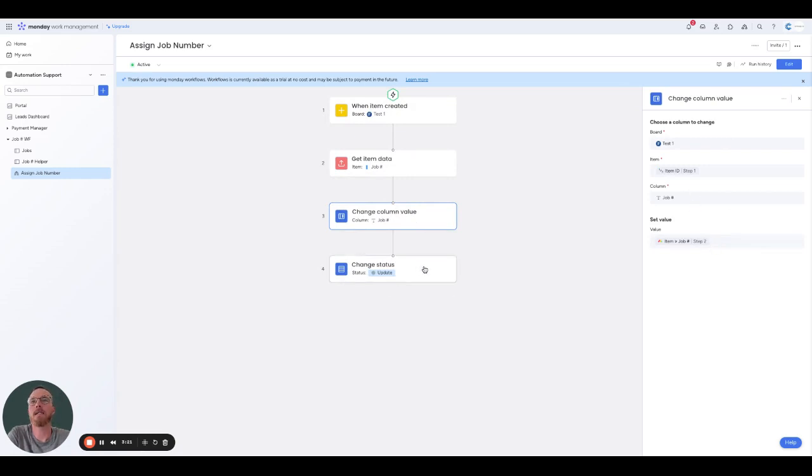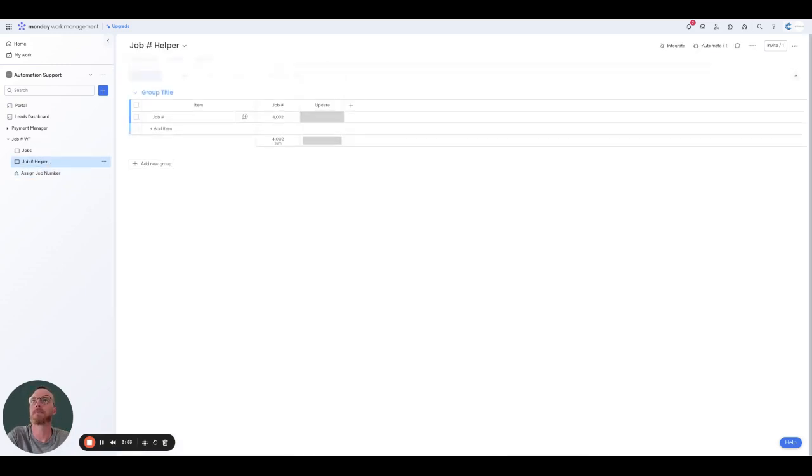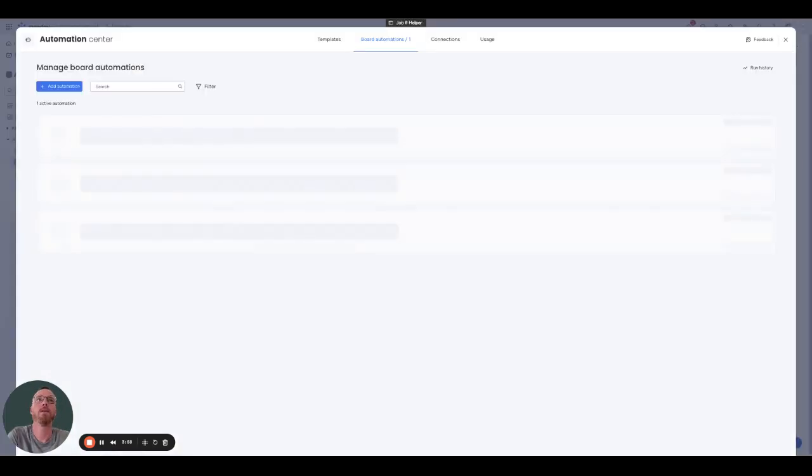And then lastly, we're going to go back to the job number table and we're going to update that label column to update. Now, the reason we have to do this is there's not an action in the workflow editor right now that allows you to increase or decrease a number by one, or by any number for that matter. But that's the functionality that we need. So we actually have to do a handoff here where we're going to pass off the remaining actions of the automation to the helper table.